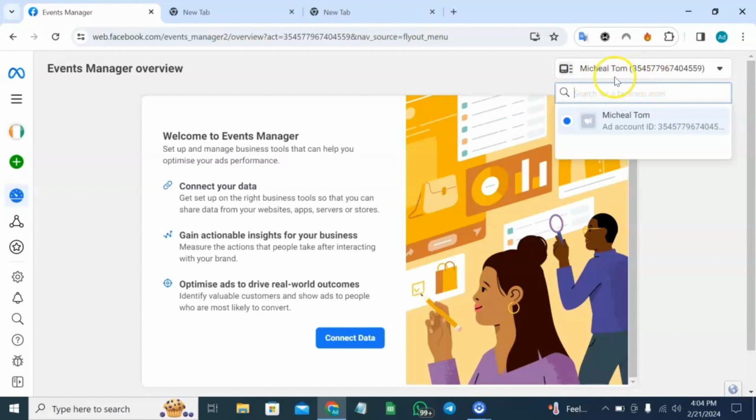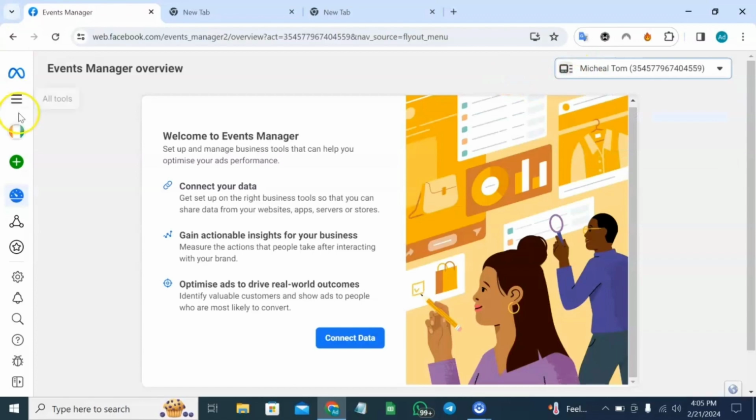But if you are creating an ad account inside Business Manager, you will decide the name you will use. So in this case, this account does not even have a business manager as of now. So the only ad account available I can use to run adverts is this particular one. Now, let's get back to what we were saying.